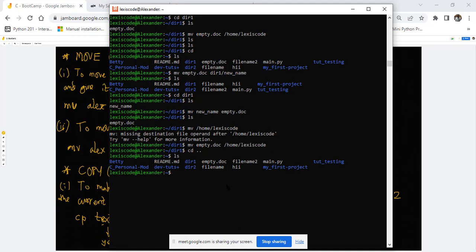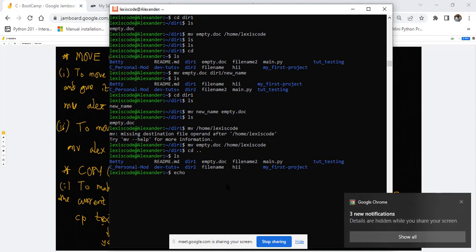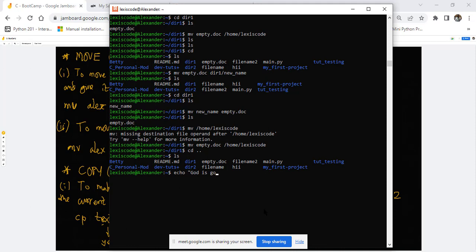for us to do that, let me just create empty files. Let me not create empty ones. Let me create files that have contents, so we can be sure that it's the real stuff. I'll just name this one God is good, and I will give it the content, God is good.